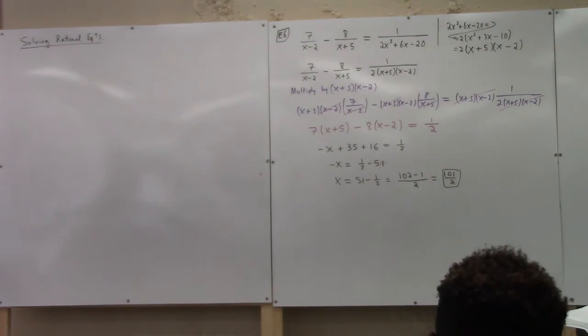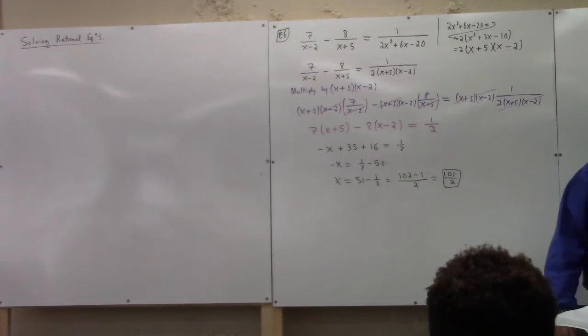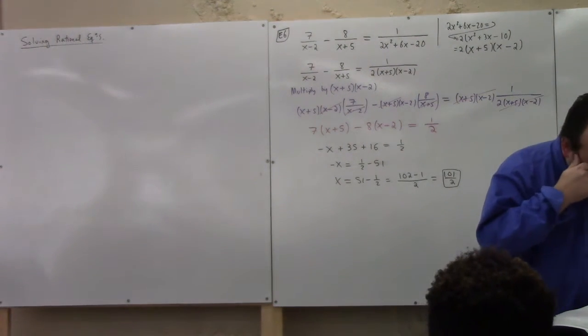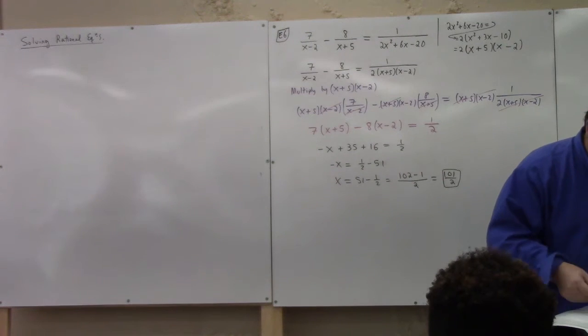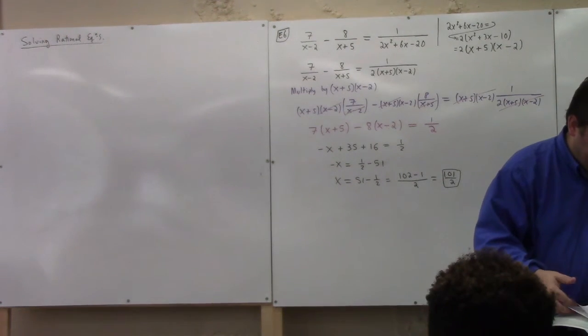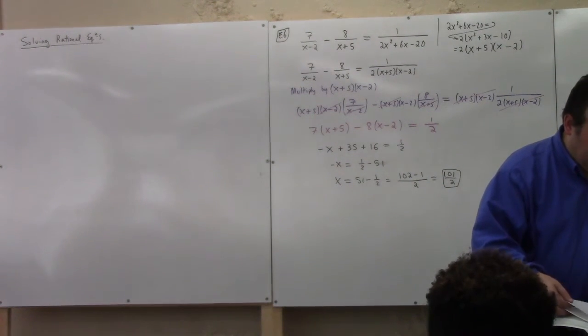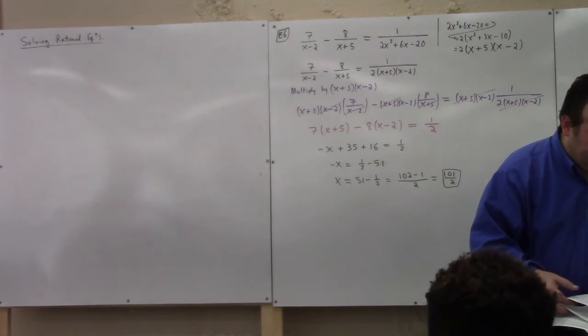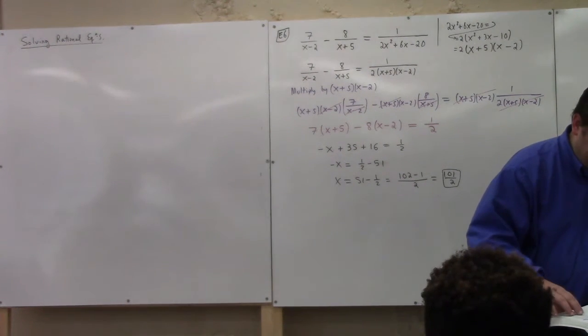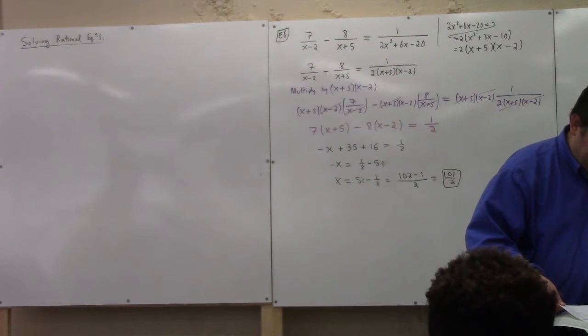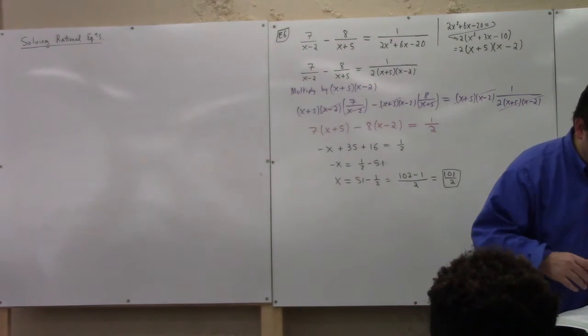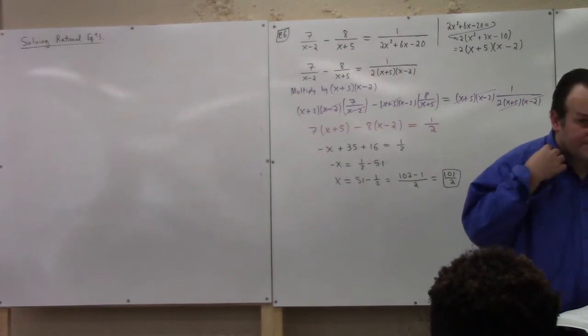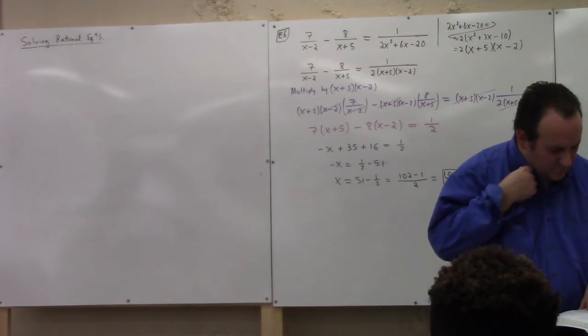All right. So this brings us to 6.1. Section 6.1, chapter 6, which is on radical expressions and square roots and all these sorts of things. And so, let's see here.